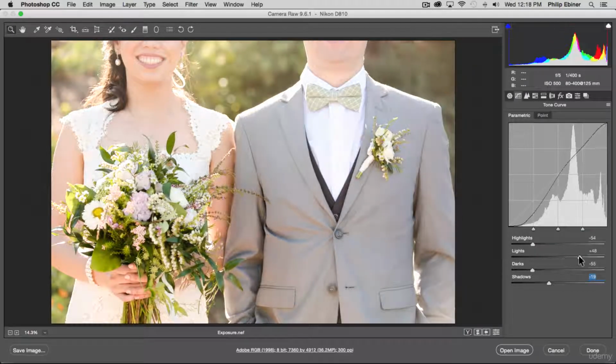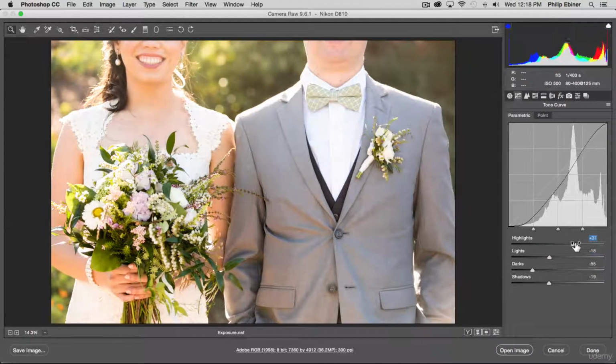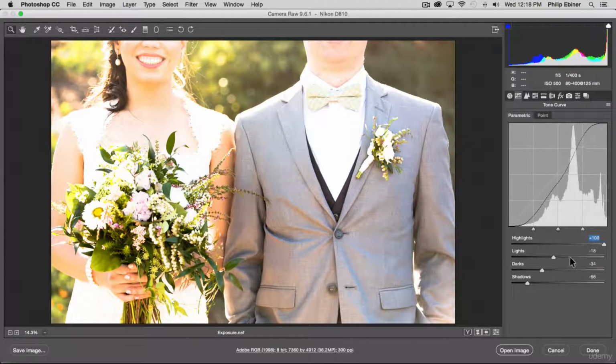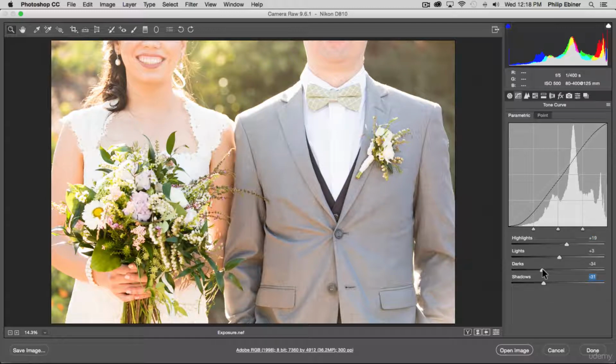Typically, when you edit a photo, you're looking for an S-curve. You've probably heard this. An S-curve is really a contrasted curve. And you can kind of see, I'll just do it really dramatically, but you see the shape of an S right here. And that's what an S-curve is. And the S-curve is really adding contrast to your image.